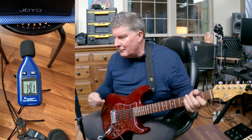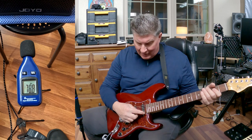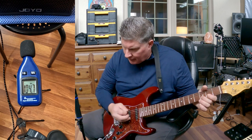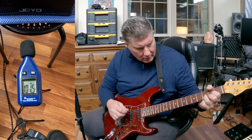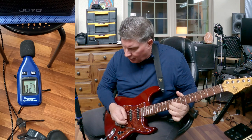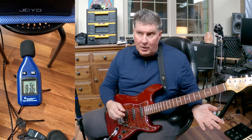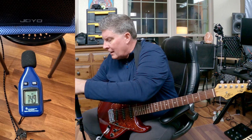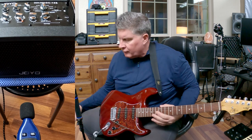That's a good example of how loud it will be. I've been playing on the neck pickup, which is not such high output on this guitar. Let's switch over to the bridge just for a second and see if there's any difference. We're looking at about 105 dBs. I'll make a better view here with the GoPro — you can see I'm about six inches from the speaker.